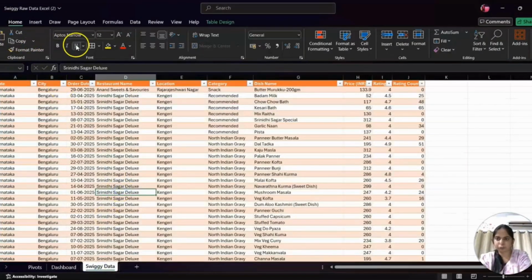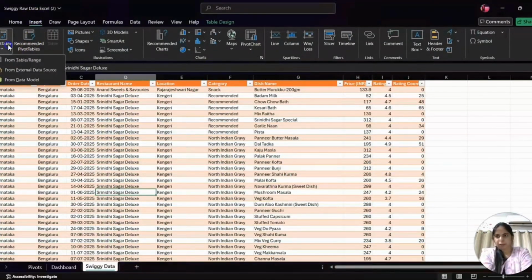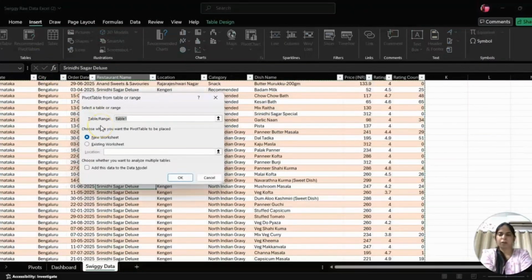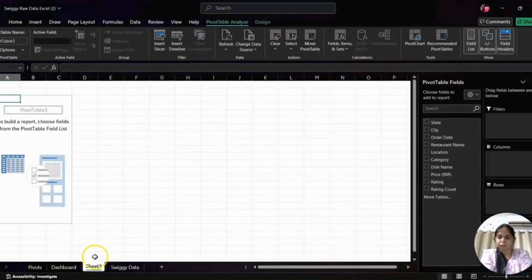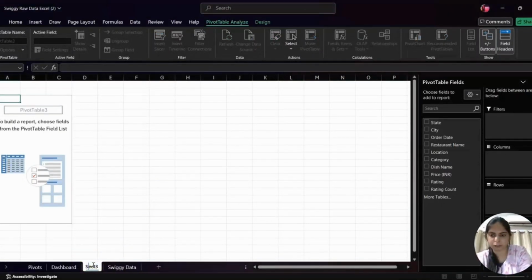We will go to our Swiggy data. We will create a new sheet by adding a pivot table. Yeah, new worksheet and then click OK. So here we are going to analyze all the charts.